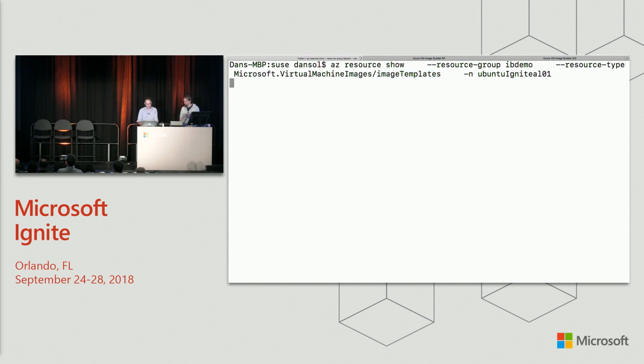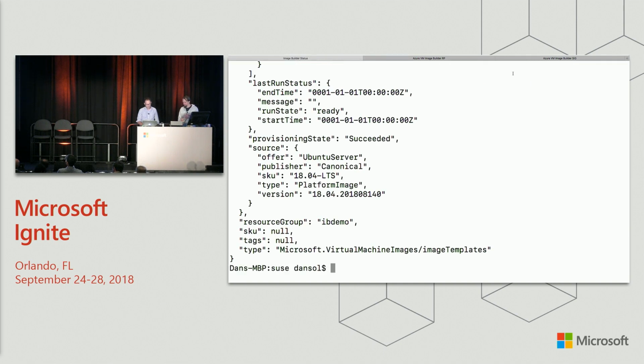So if I dump this out now, I have this image template name, and what you can see is the provisioning state is succeeded. That means this image template has now been ingested into the service, and you'll be able to see it in your resource group. Sometimes when it takes a bit longer, you will see a status of creating.